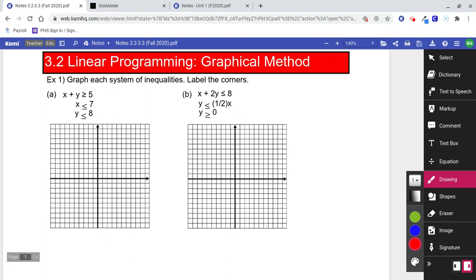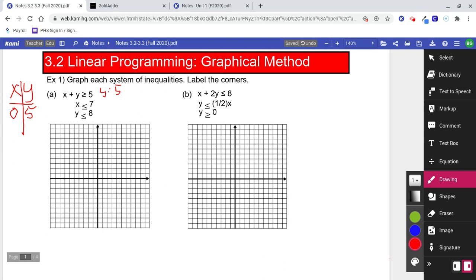When I see this first inequality, x plus y is greater than or equal to 5, I know a lot of students are tempted to put it in slope-intercept form, and you can if you want to. But I like to use what I call the intercepts method or the cover-up method. Basically, the thought is I need 2 points to make a line. So if you plug in 0 for x, that goes away, and y would equal 5, correct? Can everybody see that pretty quickly? I can do this really quickly in my head, and I can see that the y-intercept is 5.